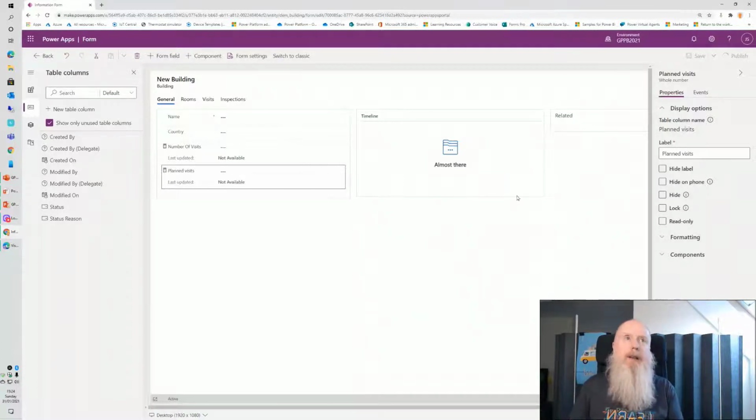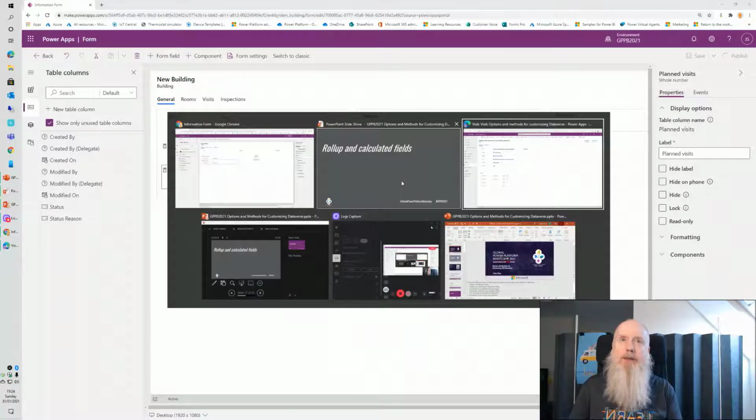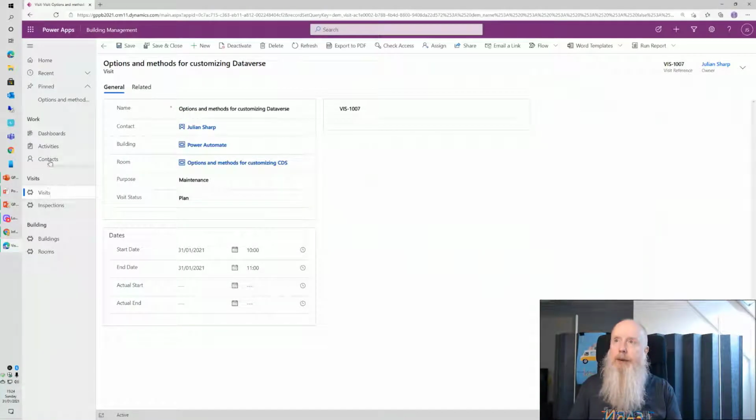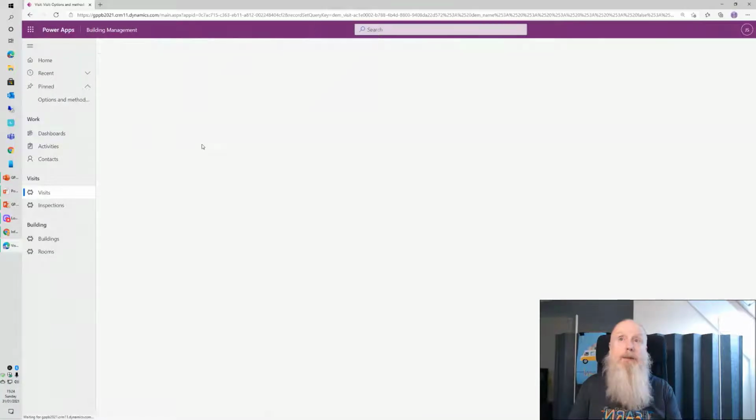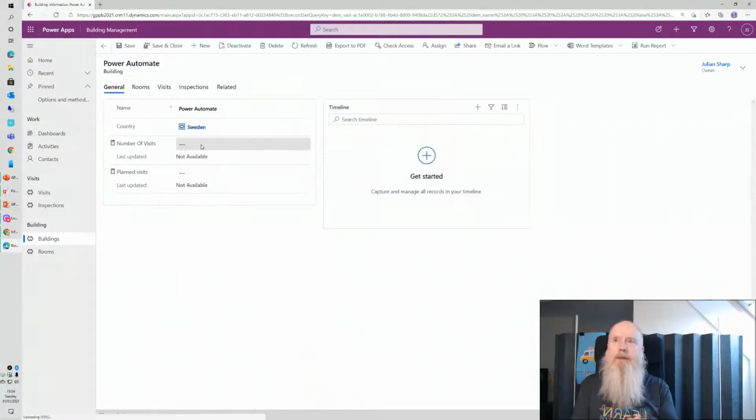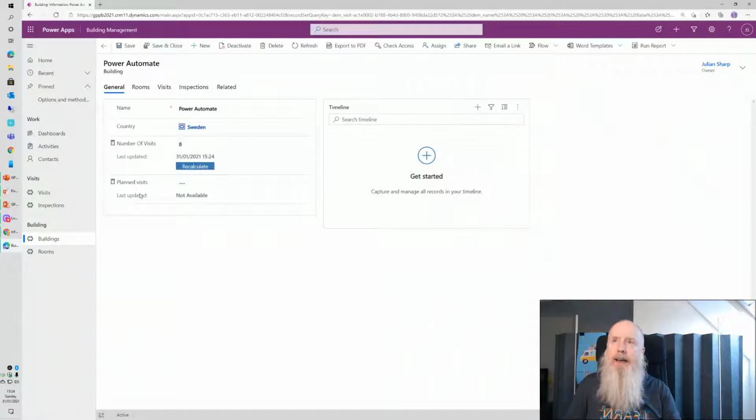All we've done. I've got two browsers over. Just switch to the other browser. Just go into one of my buildings. Let's go to this Power Automate building. We should hopefully see that. So right now it hasn't calculated them. There's an initial delay of up to 12 hours for calculation, but you can just click on the calculate icon and tell it to recalculate. So I've got 8 visits, 5 of which are planned. And it also shows you the last date and time there. But the read-only fields, I can't show them. At least you can see when they were last updated. So a user can see how up to date they are and they can trigger it themselves.